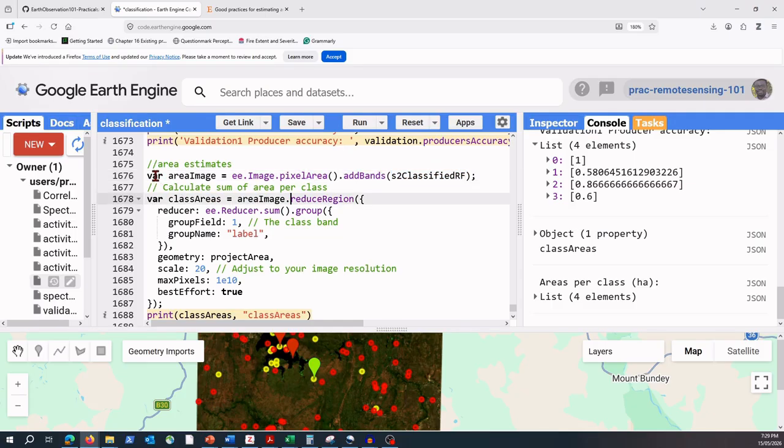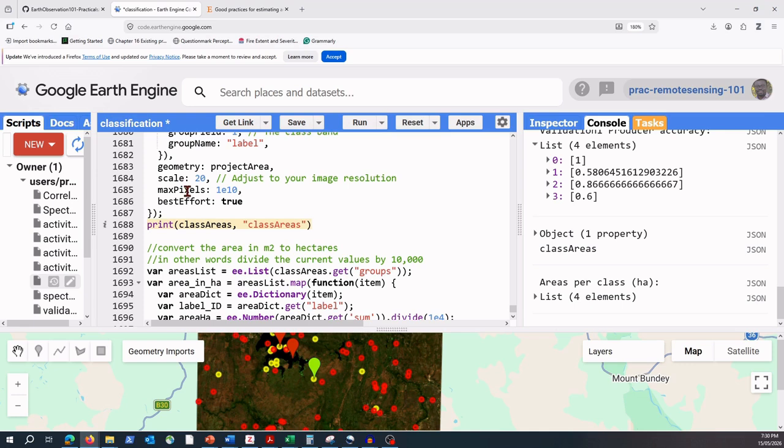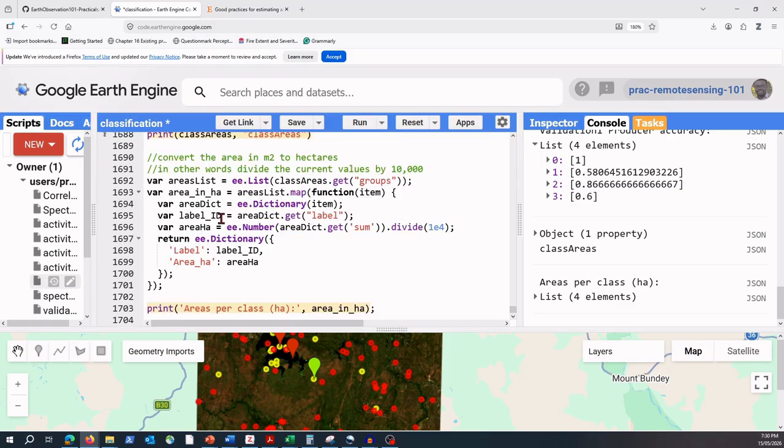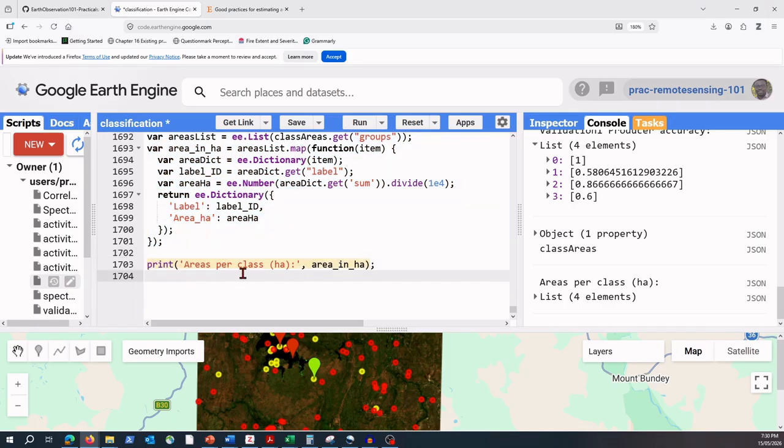And then this script here is taking every pixel that is, for example, water, and then once it's done that, it's going to compute area, and then using the scale, which is 20 meter for the Sentinel-2 data we are using. And then once it's done, you're going to get the area in meter square, but the client wants it in hectares. So we are going to use this bunch of scripts here to convert the area in meter square to hectares. And then once you have done that, you're going to print it to the console.